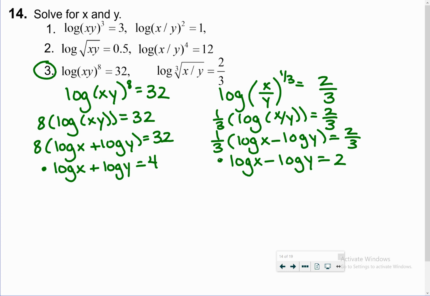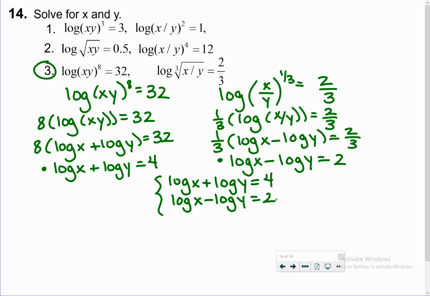And remember, we did systems. You have either elimination or substitution. Substitution is where you get a variable alone and then plug it into the other equation. That would be kind of messy with logs. So I'm going to use elimination. And if you notice, maybe if you write them on top of each other, it might be easier to see. We've already got opposite terms. We have one positive log y and one negative log y. So what should I be able to do? Just add them together. Log y's are going to cancel. Log x and log x give me 2 log x's. So I have 2 log x's equals 6.